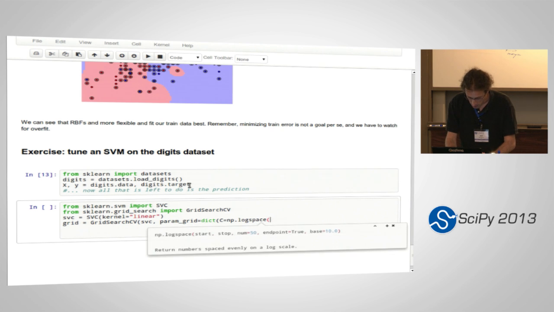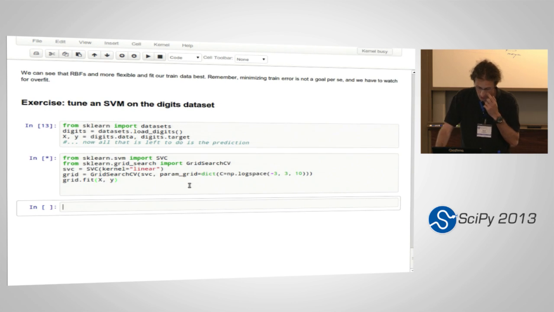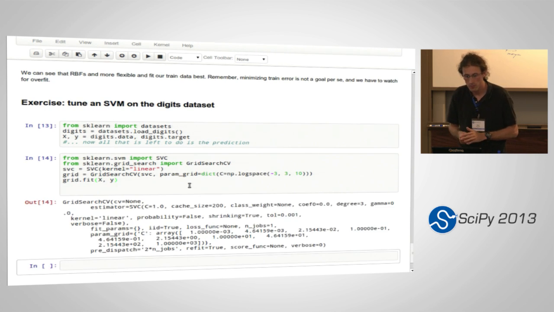I'm going to go from -3 to 3, and I'm going to take 10 points, and I'm going to run this. And grid.fit(X, y). It's running. That was fast.